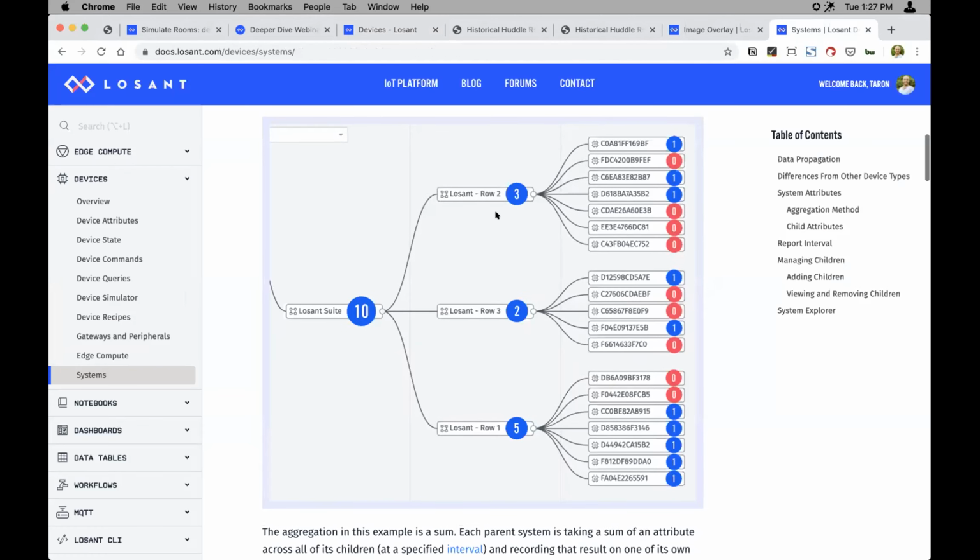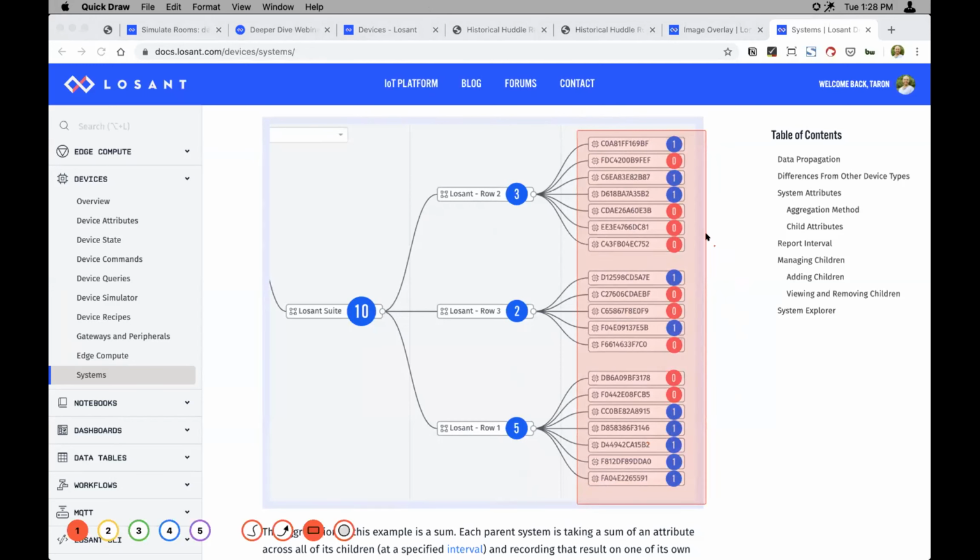In our handy dandy docs, here's an image that I really love because it explains how the data propagates from the children devices all the way up to the parents very well. In this case, we can see the devices on the right here can represent our huddle room devices. And in this case, each of them report a state 0 and 1, just like our devices. If we take a look and we segment our devices here, we can see that 3 of these devices are 1. And over here, this will be our floor. Our floor in this case would be 3.